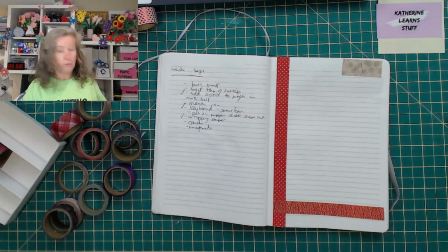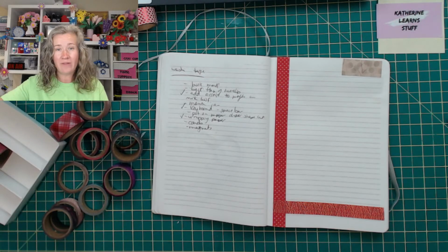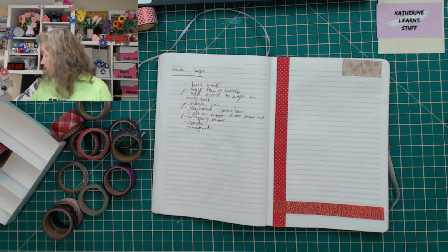So we've done this before, but we're going to do it again because of course, even though we've spent the last 3 or 4 weeks making cards, and we've made cards like 6 times since I've started doing Crafting Unscripted, I've run out of cards again. And so I need some more cards.